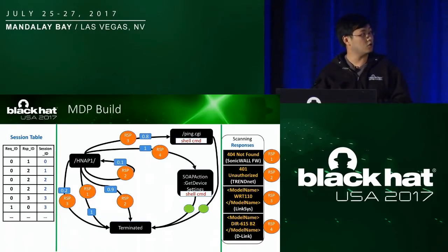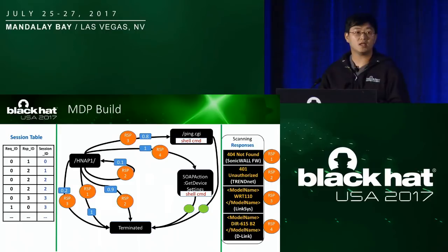To further understand what we mean, we list an example here. As we showed in the previous slides, when we receive a request, we have different choices for the response. We try our best to select each of them and collect knowledge. After we collect this knowledge, we summarize it as a Markov decision process. Each orange circle implies a different kind of response, and the black box shows the state we reach after we respond.